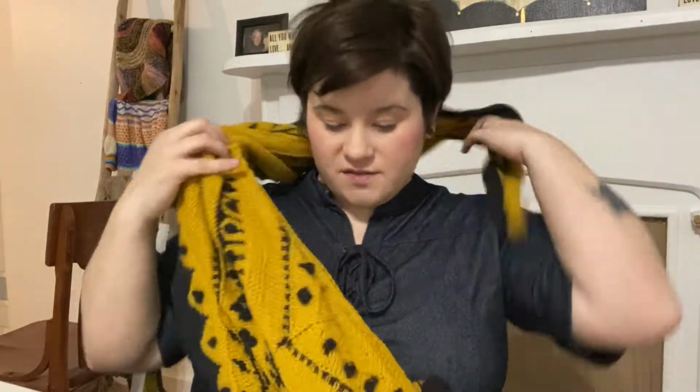It's been released already. This was not a test knit, and I knit it in Rama fennel yarn, which I got from the Woolly Thistle. I picked these colors because one of her test knitters had knit it in this color combination, and I really, really loved it. So I knitted it in Rama. You can knit this in superwash as well. I think the designer knit this in more of a superwash yarn, I believe. You can always do it with that as well.